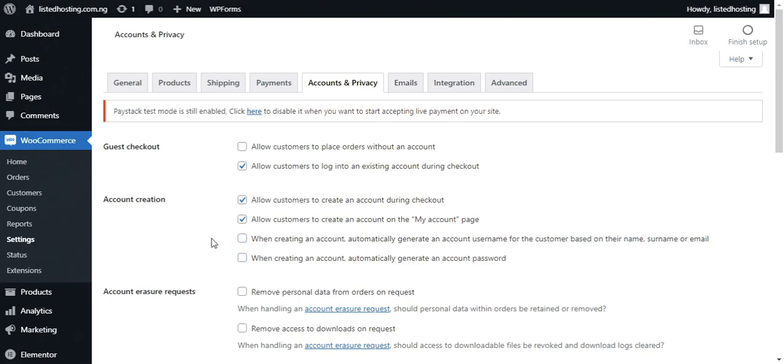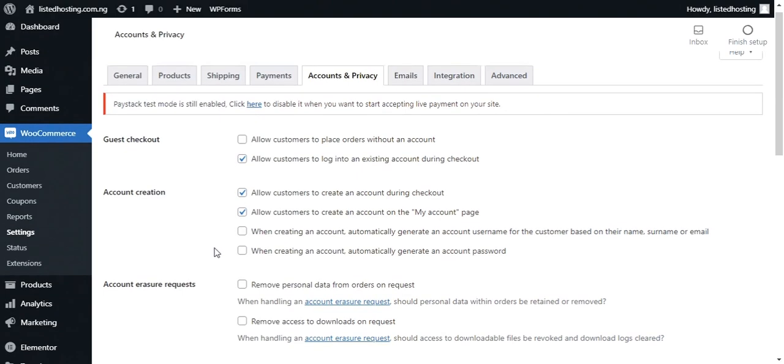Now, this can come at a cost if you're not careful, because some customers might use a basic username or a basic password that makes it unsecured, and that can affect the security of the website or the customer. So sometimes it might be a good option to leave there, but sometimes it's always good to allow the customers, because they always have various passwords they desire to use. So it's good for them to generate their password on their own end.